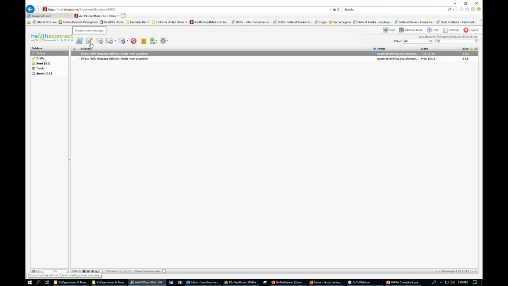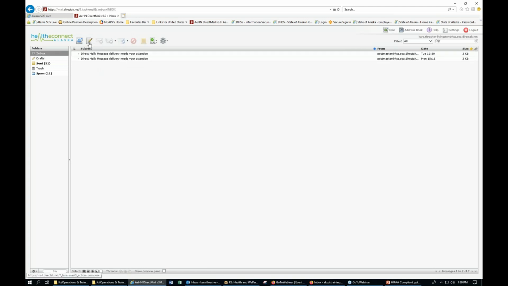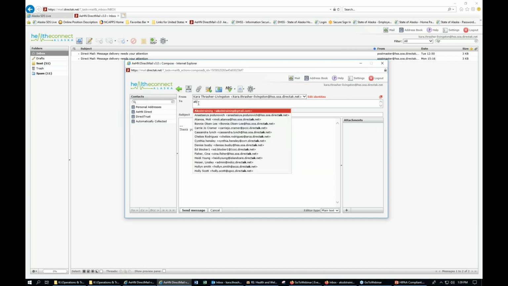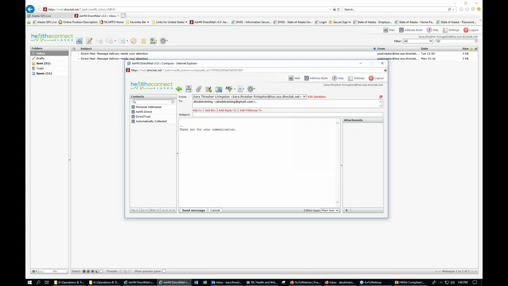So I'm going to send an email to a non-DSM address. I'm going to compose just like I would any other email. I'm going to send this to our SDS training Gmail account because we have a Gmail and we use it for different things for training. But as you can see, I've done this before, so it does remember the addresses that you put in. Just make sure that if you typed it wrong, if it's misspelled, it'll also pop up a misspelled one. Make sure that you've got the right address.